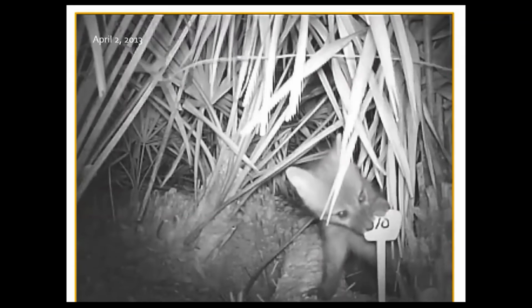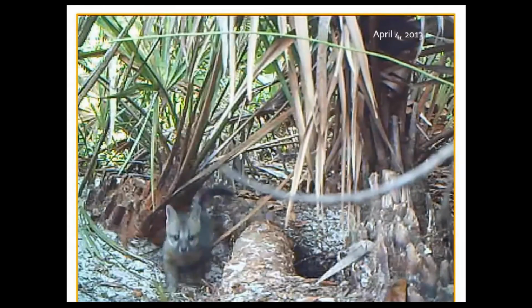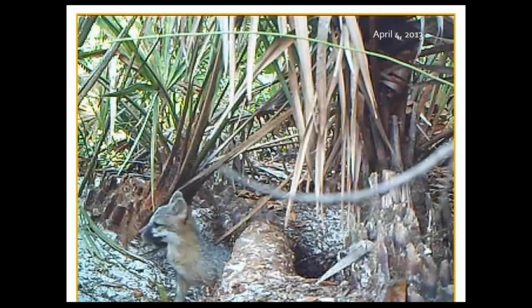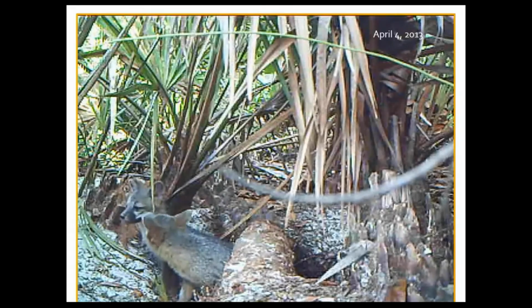So they stay very, very close to the den. They don't go out. Mom's not there. She could be out hunting, so they stay very close. And then in the daytime, they would sit there too, but they are paying attention, because listen and watch what happens. Loud sirens, so they dove into the den for safety. There you can see how light colored it is underneath their eyes. Nighttime hunter.